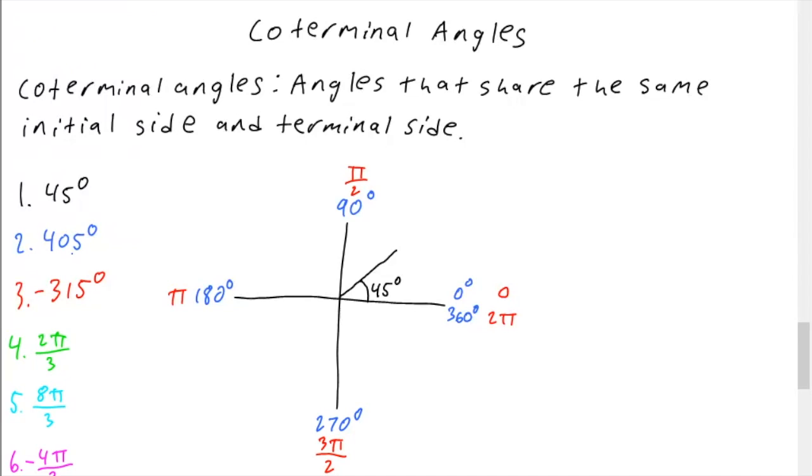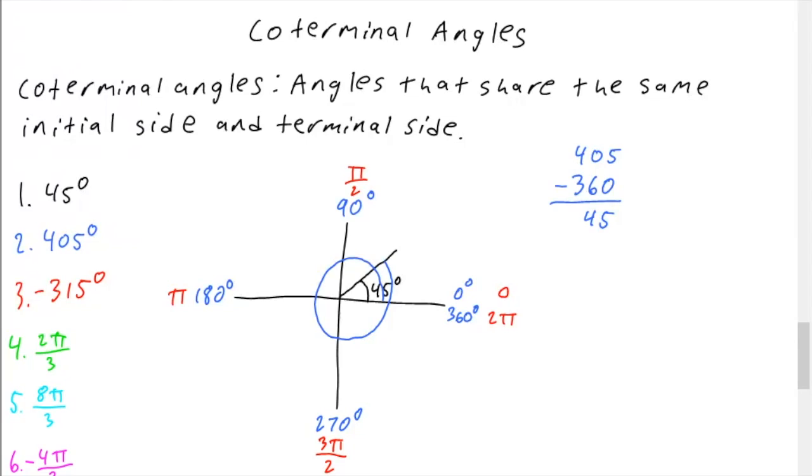405 degrees would be going around once, and then you'd be going some more. So let's see how much that is. Going around once is 360 degrees, and we have our 405. So if we run around once, we'd have to go another 45 degrees. So we go around once, and the second time we end at the same spot.